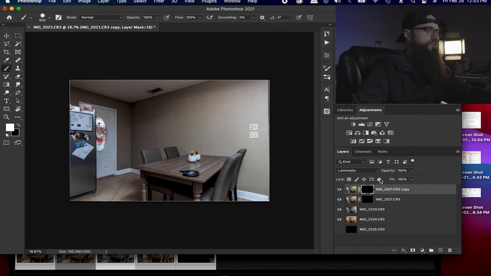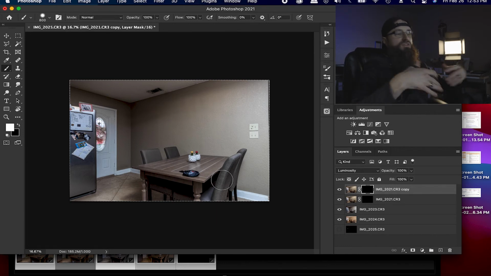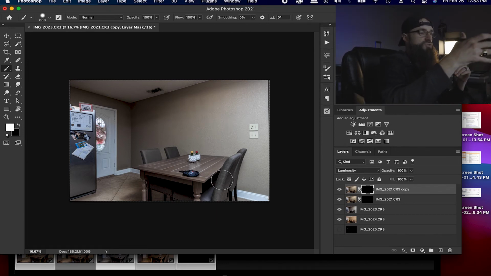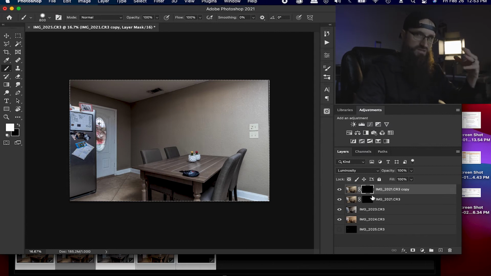So you see in my flash shot how the orange has come out of this. The reason I didn't adjust anything else is because the main thing I was focused on, the main thought of this video, is that you need to get the walls looking good and matched up very well. The walls are what you need to focus on, and then we'll come back with this normal blending mode ambient shot and we'll blend back in some color, make the table look natural again, which is the whole flambient technique. We're trying to manipulate it to be the perfect photo, because you can't just walk in and do it with one image. You have to take multiple.